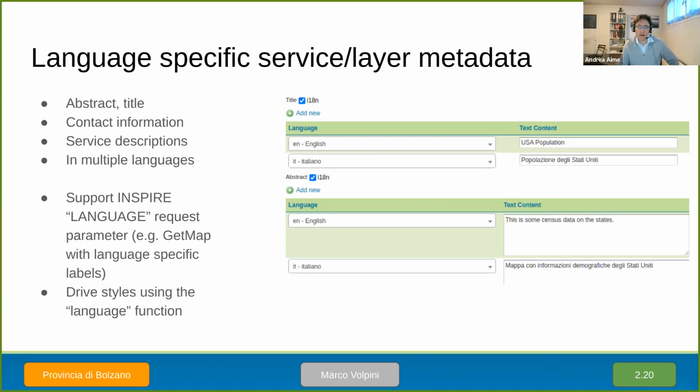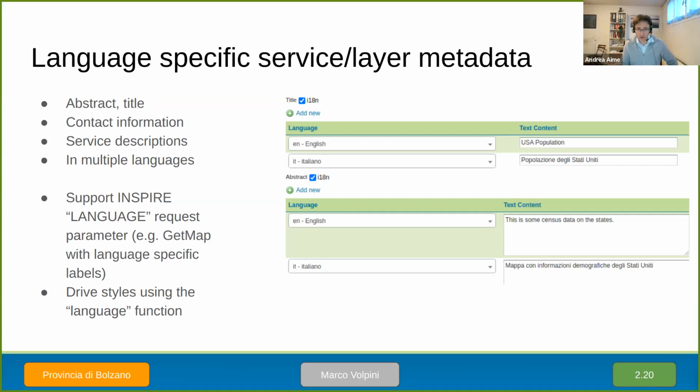Now you can provide a good amount of the configuration elements for GeoServer in multiple languages, such as titles and abstracts and keywords and stuff like that. You can enter them in multiple languages, and then you can use the language parameter, which is not from OGC, it's from the Inspire specification, to choose which language you want to use in a get capabilities document, or in a get map, or in a get legend graphics.